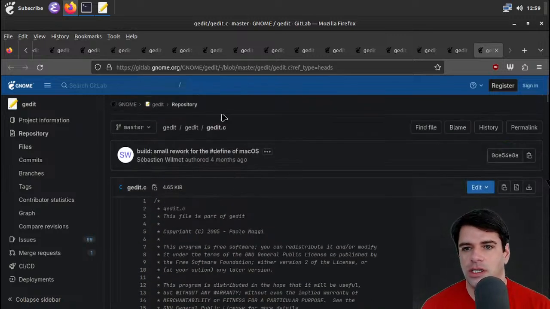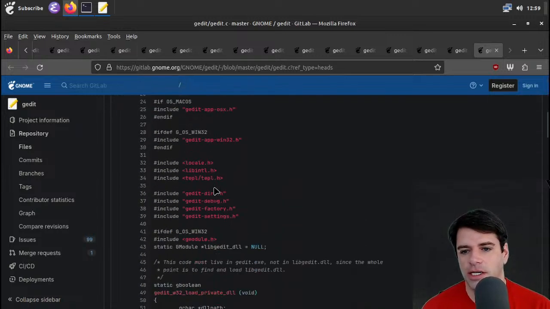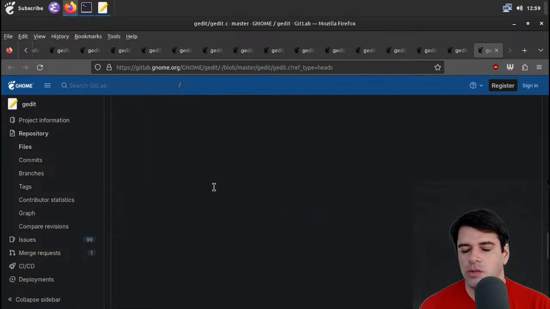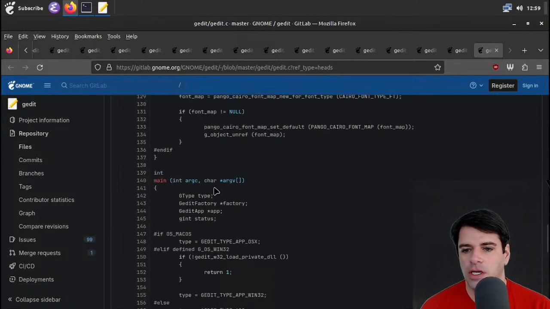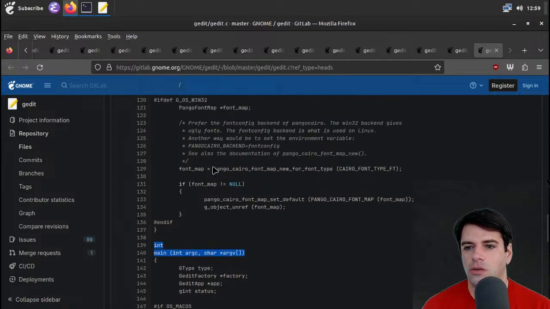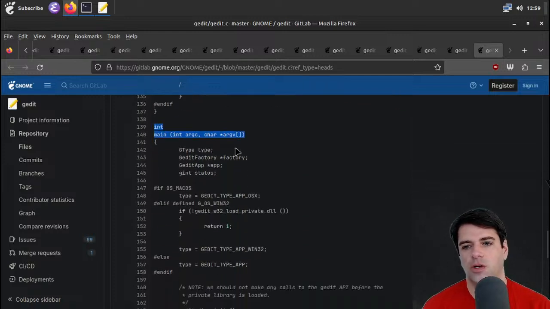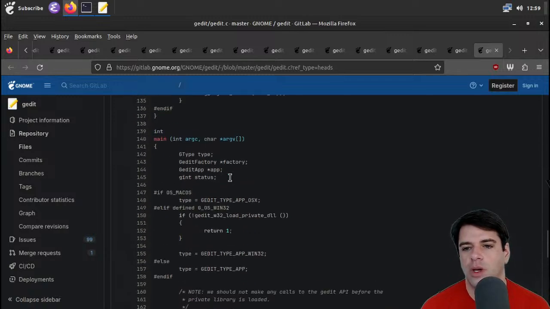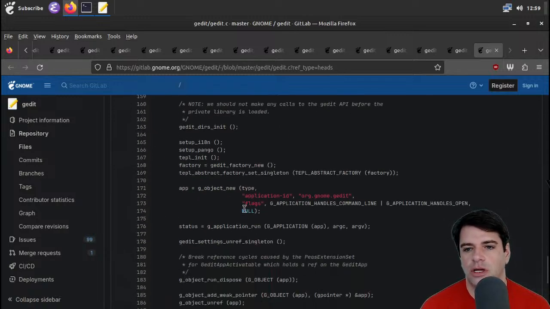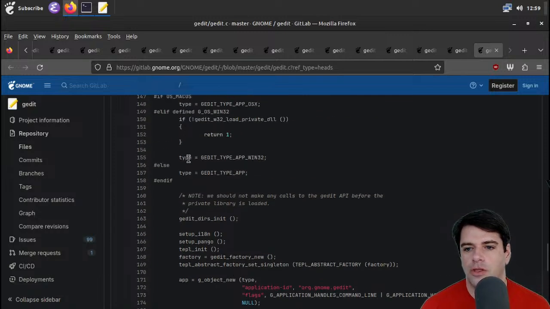And here in the GitLab window now, here's gedit.c. Is this where I want to be? I think that there is, yeah, okay, so here's main. So the other stuff in gedit.c is not so interesting. It's kind of just setting up some stuff for Windows or whatever environment you're in. And main is going to be really simple. We declare some stuff, but the real work seems to be down here. We're going to call dirs init, which presumably initializes some directory stuff. We'll set up internationalization and Pango.